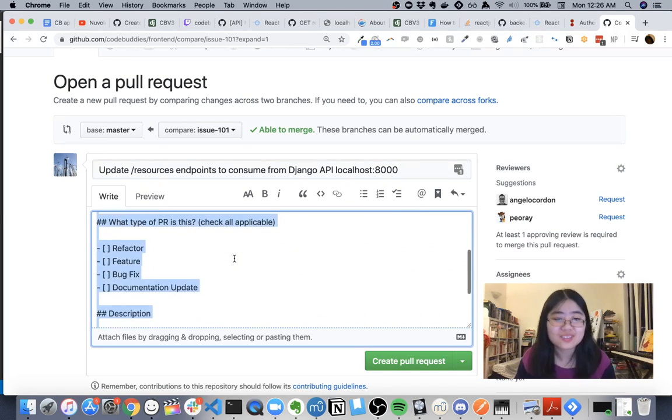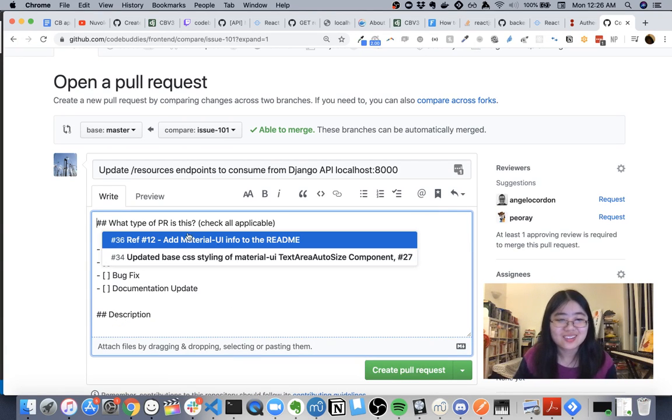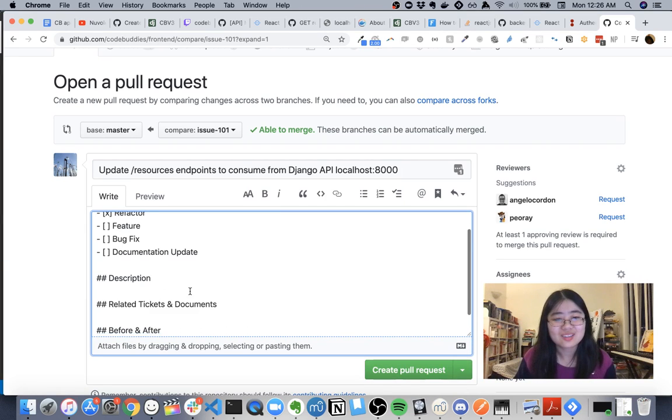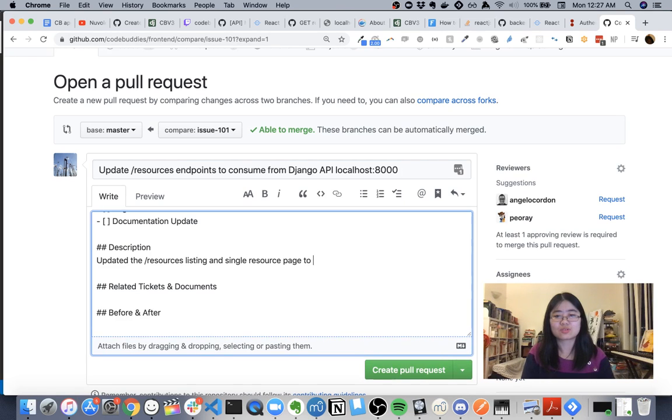Okay, so I am totally guilty of not following all of these template things. Feels more like a refactor. I do like this layout. So the description is updated: the resources listing and single resource page to consume from a locally running Django API.